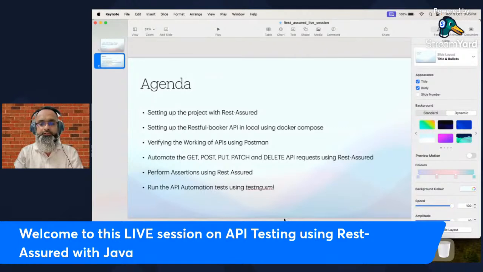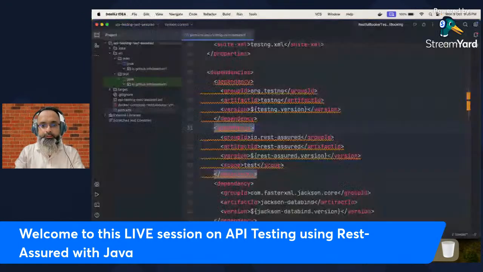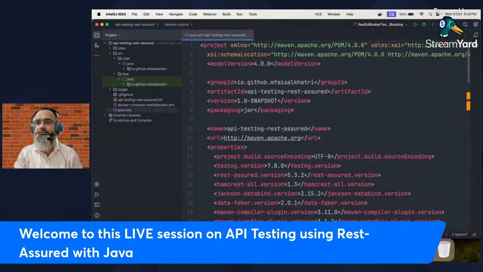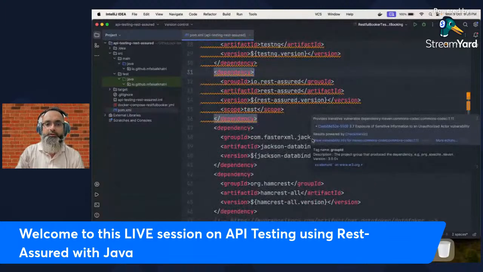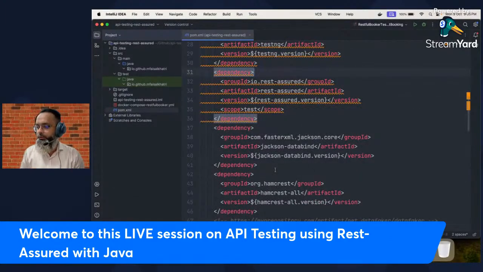The first step would be to start the Docker instance. For the easiness of this particular session, I have created a sample project, and all the necessary dependencies have been put in here.